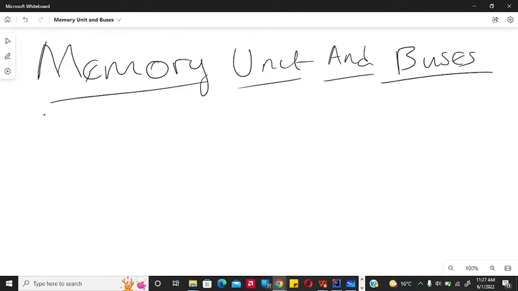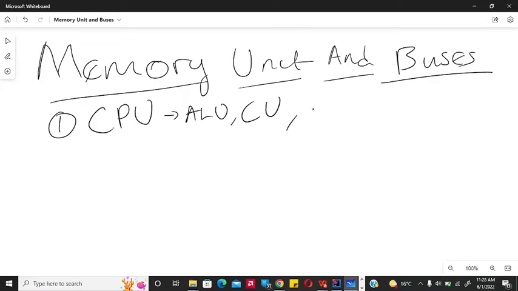If you didn't watch the previous video, I stated that the von Neumann architecture mainly consists of, one, the CPU itself, and within the CPU we find parts like the ALU, the CU, and finally the registers. In all CPUs, whether it's your phone CPU or your laptop CPU, there's always an ALU for mathematical calculation, the CU to coordinate how the CPU functions, and the registers to store the individual instructions and data.